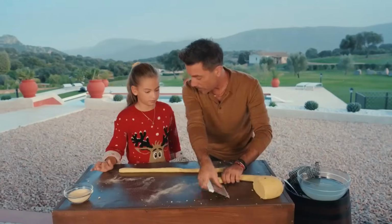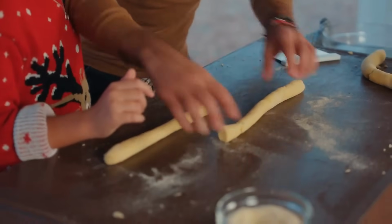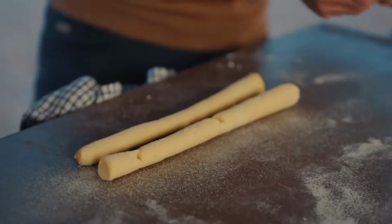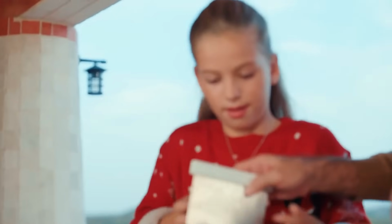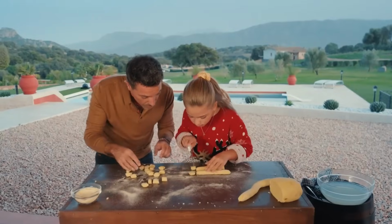Once you have one long sausage, then what you do, you cut this one in half. One you put on top, one you put on the bottom. Then you're gonna sprinkle the semolina on top. And then what I want you to do, you do little pieces like that. Oh, is that how you make the gnocchi? That's it. You can carry on. Not too big, yeah? That's it. Brava.